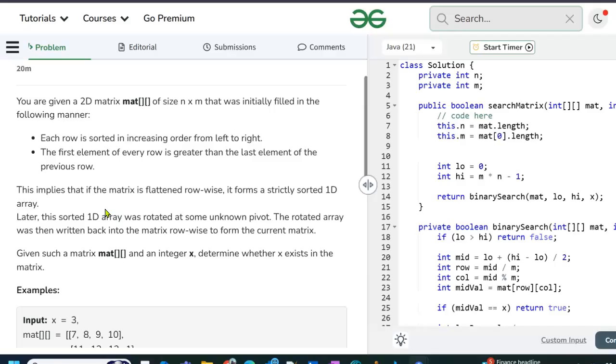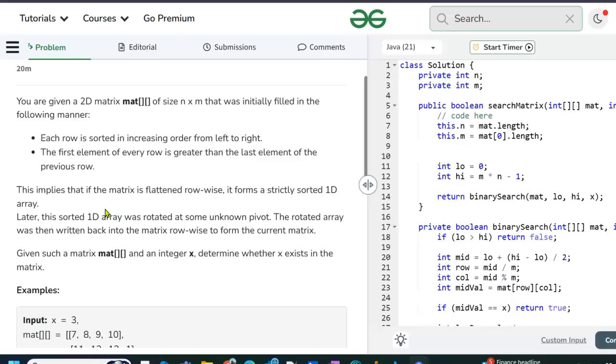Add them together, divide by 2, and there's your mid. But now you have to convert mid into 2 indices, and you can do that by doing a div by m, the length of the row, and mod m. That gives you your mid element. And from that point, it's just a regular binary search.